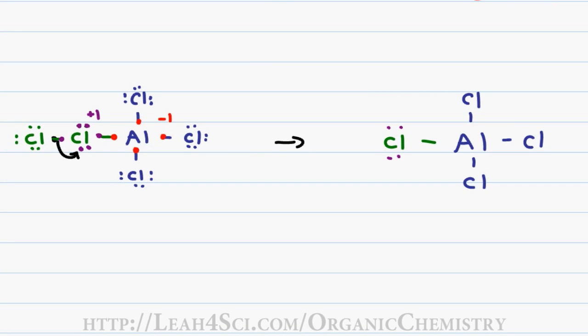The resulting structure still has a negative charge on the aluminum but that green chlorine atom is now neutral. This component of the molecule is fine but don't forget what else we created. In addition to the AlCl4 negative, we also have a free chlorine in solution with only 6 electrons. This is the super electrophile for 2 reasons.